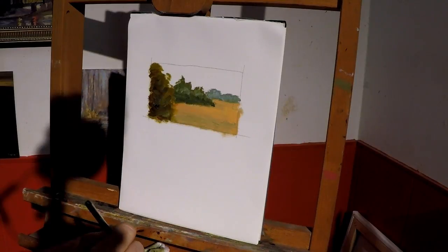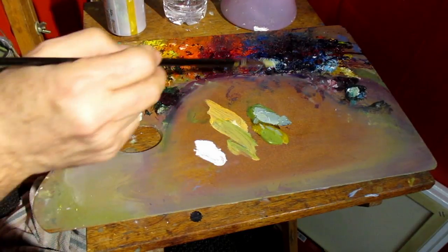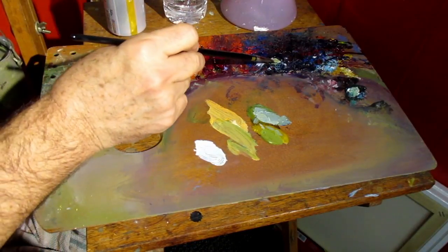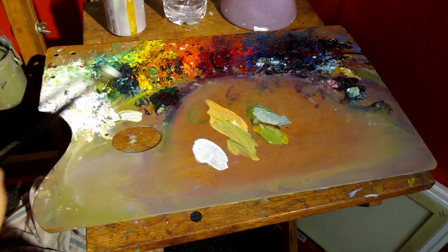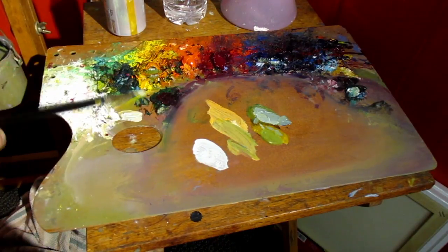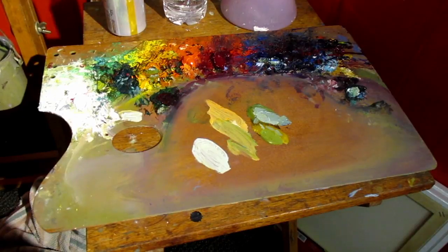Now we'll just lay in a quick sky color. We'll grab some titanium white and a little bit of some of the... it's got a little greenish tint to it because I had so much in my brush, but that doesn't really matter either. I'm just going to warm that up a bit. I'll just touch the yellow, and we'll just lay some of this in here.